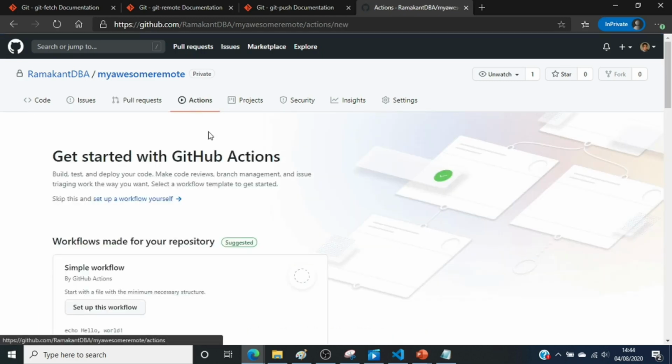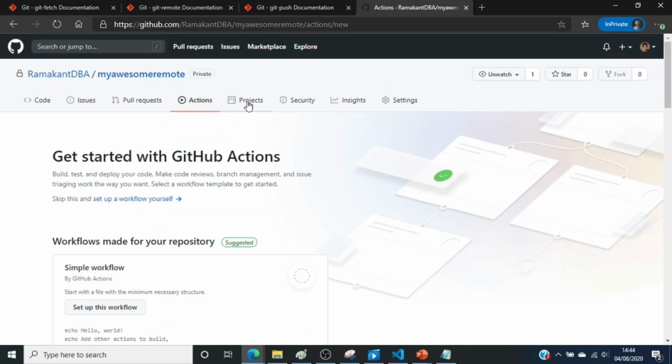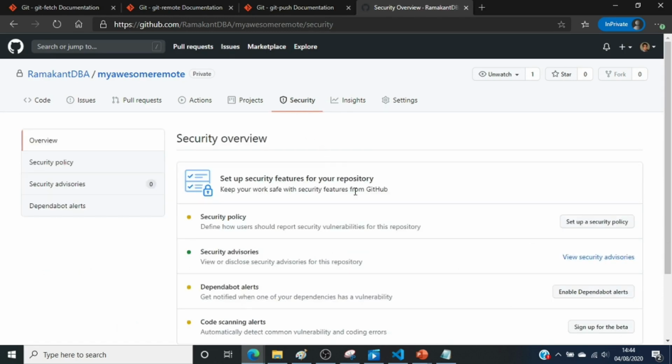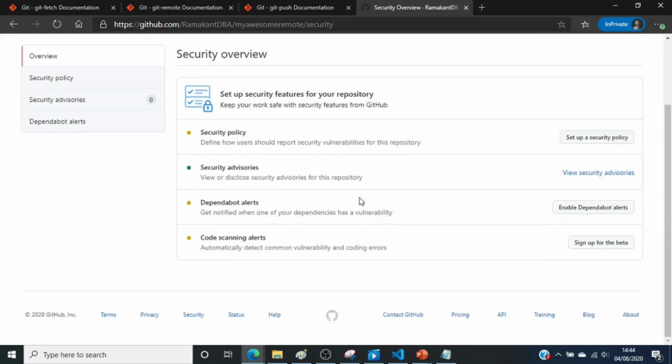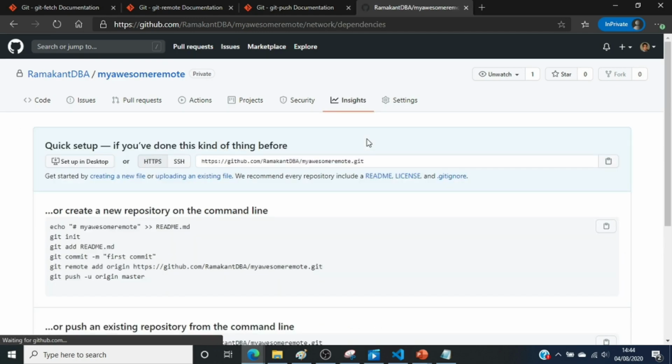You can browse through all the tabs in GitHub, so there are issues that you can log in. If it's a public repository, if you're working on some issues, you can log in there. You have pull requests, you have some actions. So pull request is a request to merge your feature branch into the main source code. We'll come to know more about it in our next video. There are some security things that you can do. You can have some settings associated with it.